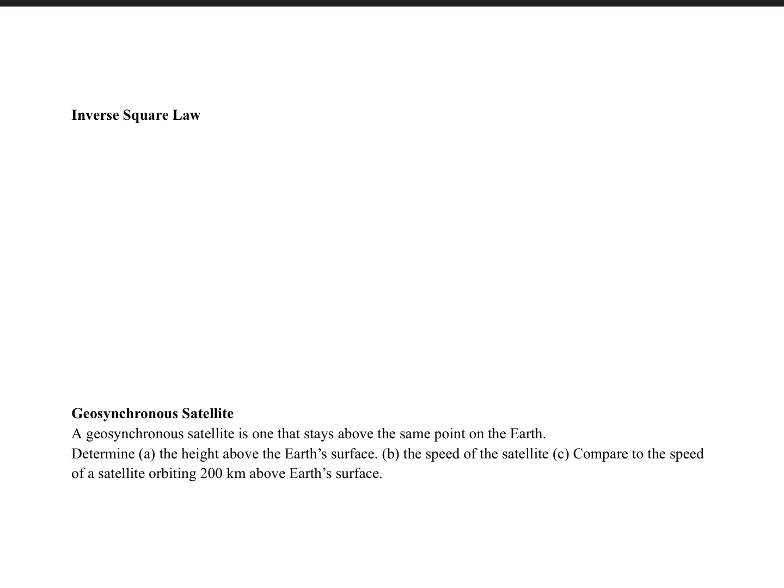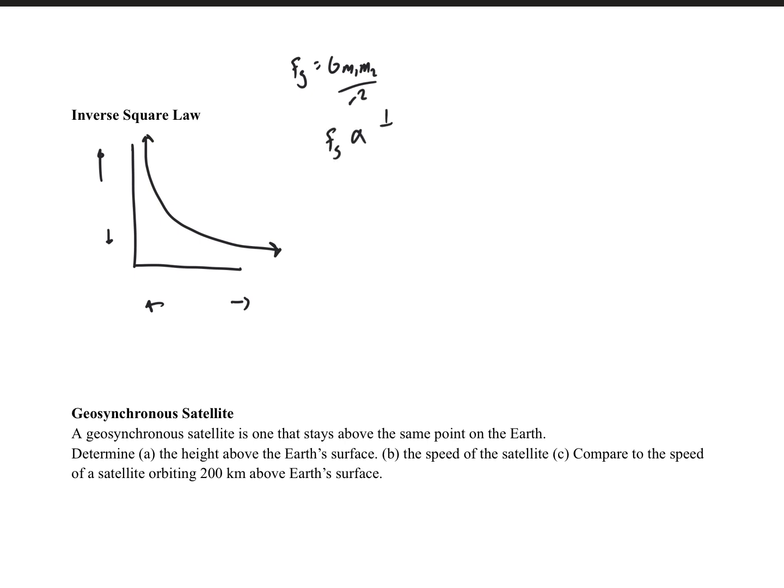Of particular importance here is the inverse square law. I just wanted to understand how that works. Hopefully you remember from math that the inverse square law looks something like this. As the numbers get very, very small, that number increases big time. As this number increases, this y value decreases big time. We remembered that Newton's gravitation looks like this: Fg equals big G m1 m2 over r squared. Then we said that the force of gravity varies as the square of the distance between them.